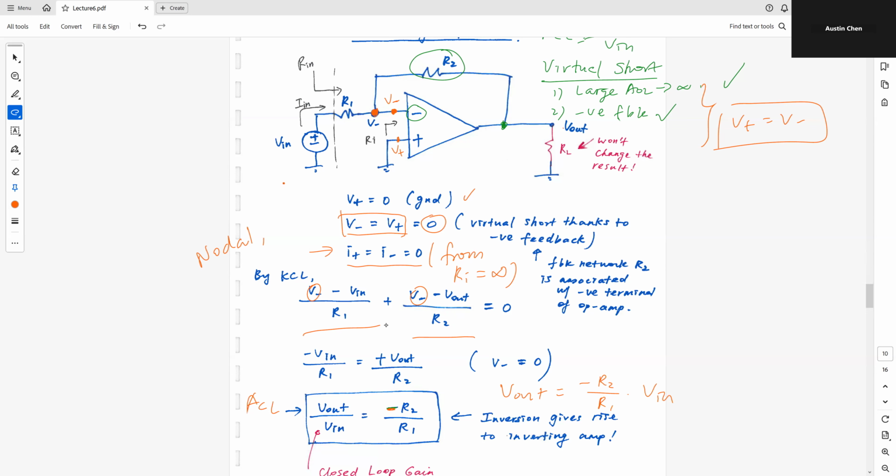So in other words, V out is equal to minus R2 over R1 times V in. If I put in, let's say, a positive sinusoid at the input, then at the output I expect to get a negative sinusoid, a scaled up version of the negative of the input signal. It's scaled up based on the ratio R2 over R1. The negative sign immediately tells you that you're going to get a negative sinusoid because of this sign inversion.